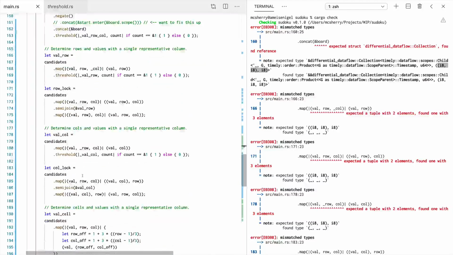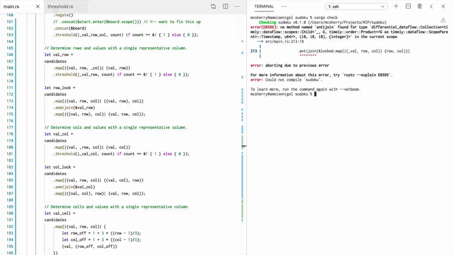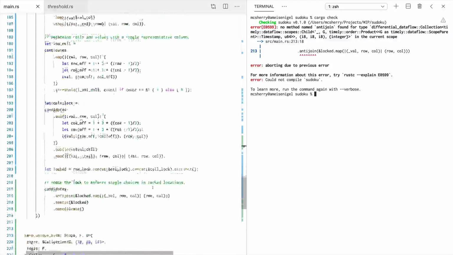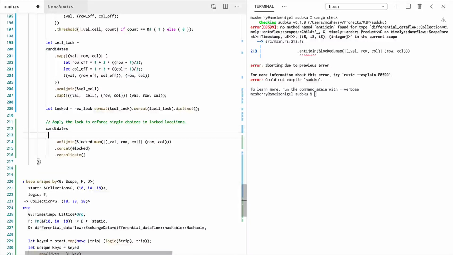Great. Now this is more probably correct. I hope. Great. No method anti-join. Yeah, okay. This makes some sense actually. The thing that we were doing down here in terms of moving the shapes around was actually useful. It was inappropriate to go and remove that. When we did the textual substitution it made sense to remove it, but to do an anti-join we actually have to have the data keyed by row and column. So let's put that back in.